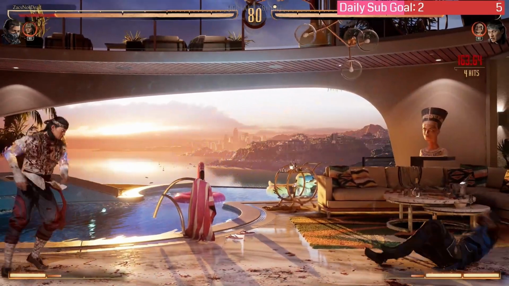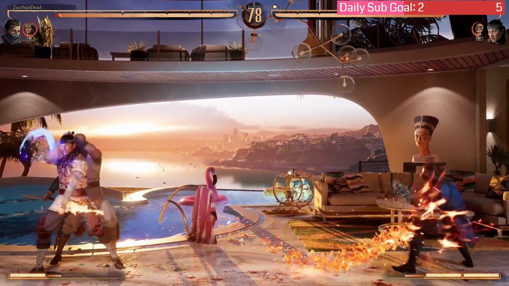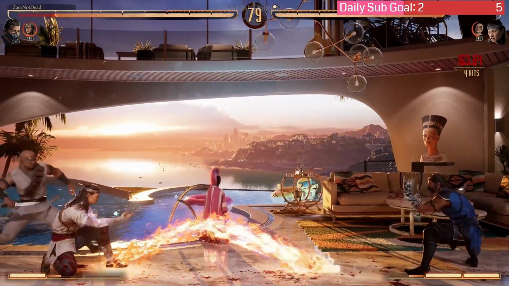In Mortal Kombat X, only supers counted if you hit them, and the same with Mortal Kombat 9. But in Mortal Kombat 1, interacting with your opponent in any way, whether it's on block or hit, is going to earn both parties meter.